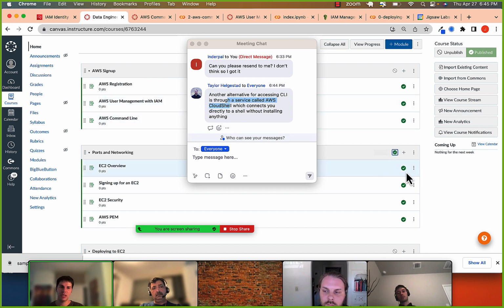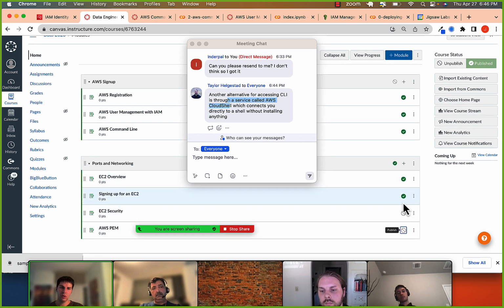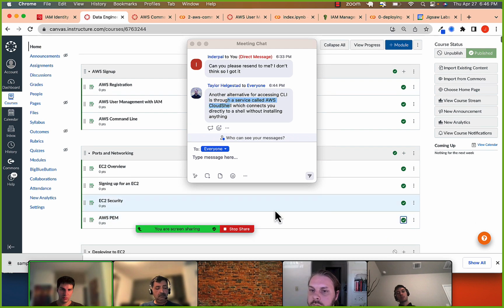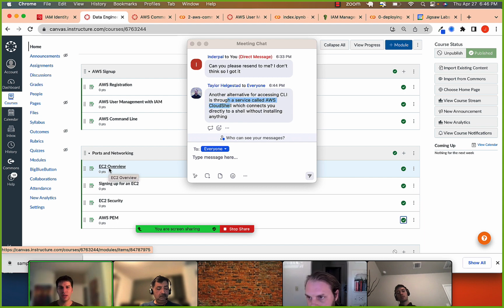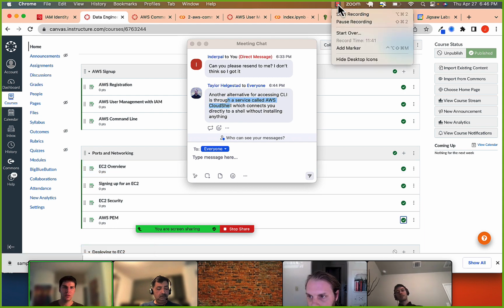All right, so I guess I'll just deploy the reading on that for now, and that'll be this EC2 overview. And then I'll deploy this section. So these two sections you can get started on. All right, and then we'll pick it up from there. So far we're basically just covering the sign up, and then from there we'll do this section about explaining some of the services in AWS.